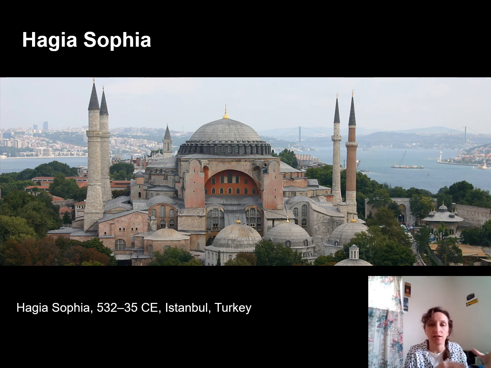This is, like I said, in Constantinople at the time that we're talking about, which is current day Istanbul in Turkey. So currently this building is a mosque slash museum. Its main purpose is devotion for a mosque, but you can take historical tours of it and see some of the Christian artwork that's there. So these minarets, which we will learn about in a later lecture, these 5 pillars, are not originally part of the building. They go along with the Islamic tradition, the Islamic use that's there today.